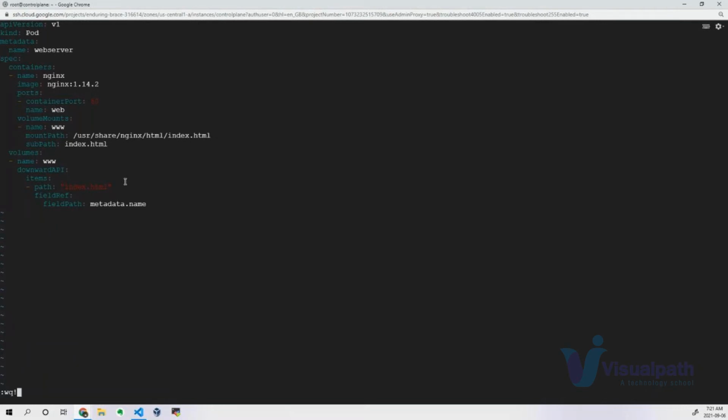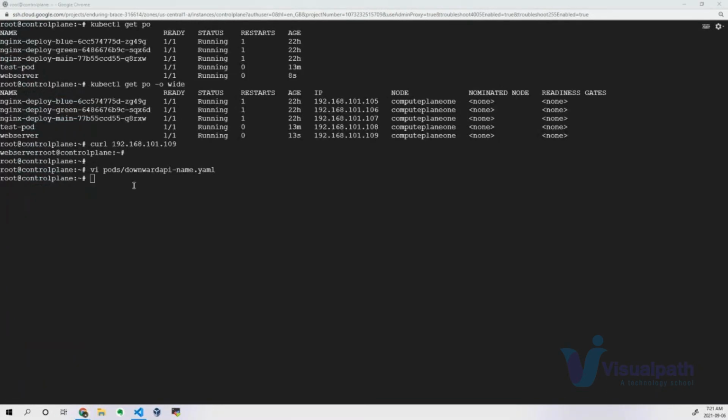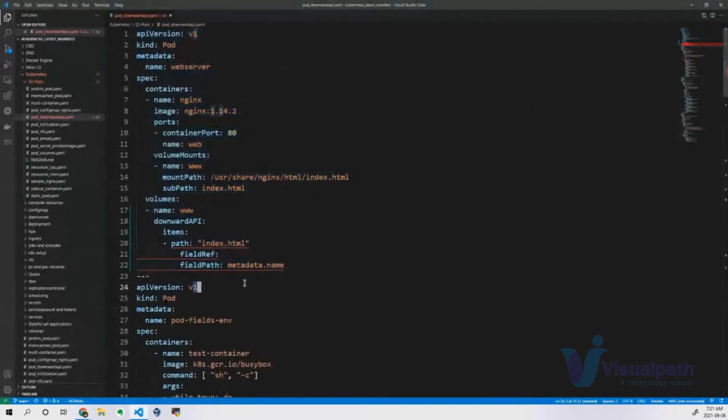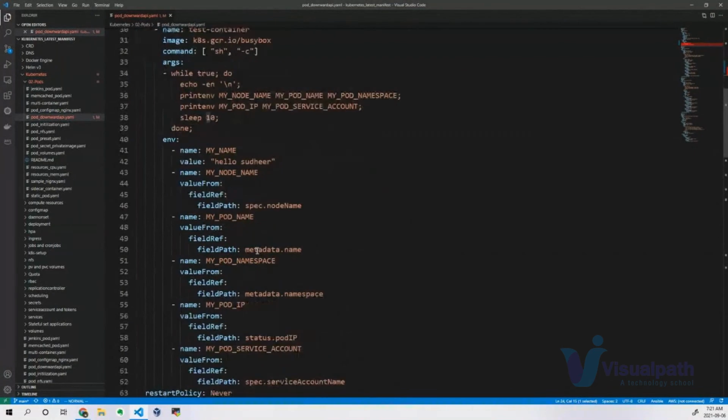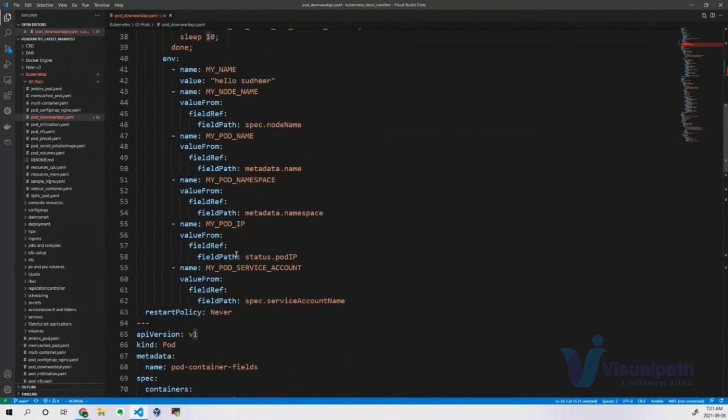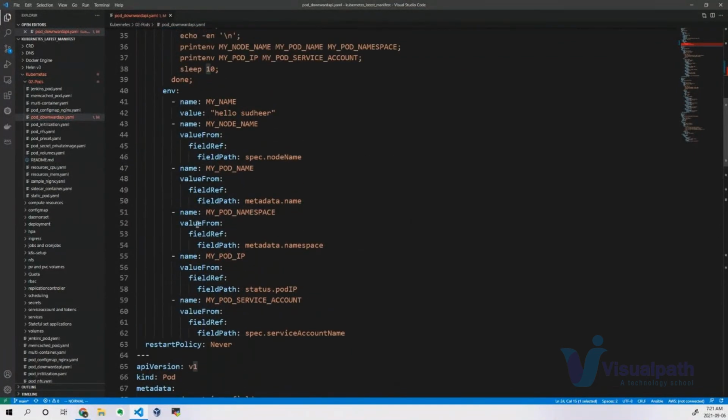Now, next thing. In this way, we are trying to pick it as environment variables. So what is an environment variable? Let us discuss it in the pod. Environment variables, you already know, right? They are the variables which are loaded in the terminal when your session has started.